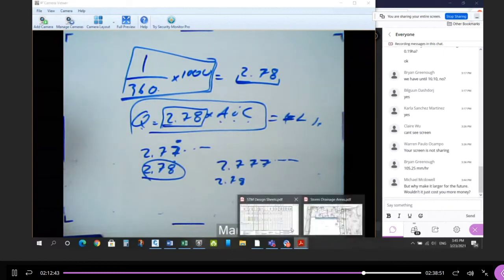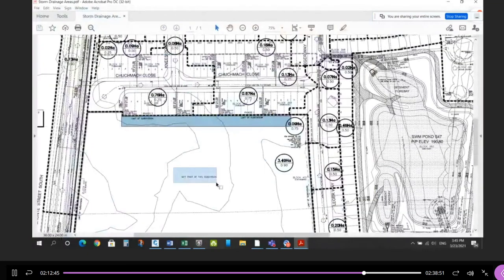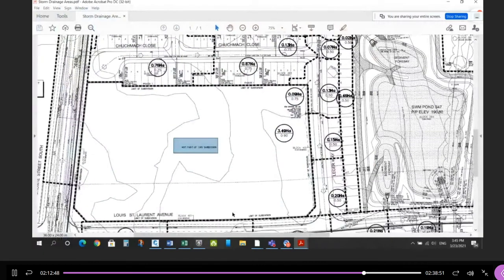Remember, in the subdivision, and look at the drawing, right? Not part of the subdivision. Who knows what's going to happen here until it happens. So what did they do? They designed it for the worst case scenario. The worst case scenario is a commercial property. But at the same time, if it doesn't become a commercial property, maybe we should anticipate some back-to-back units here and safeguard having to rebuild or redesign these sewers. So there's a bit of redundancy built in to what actually happened. But however, I think it's not a bad idea.